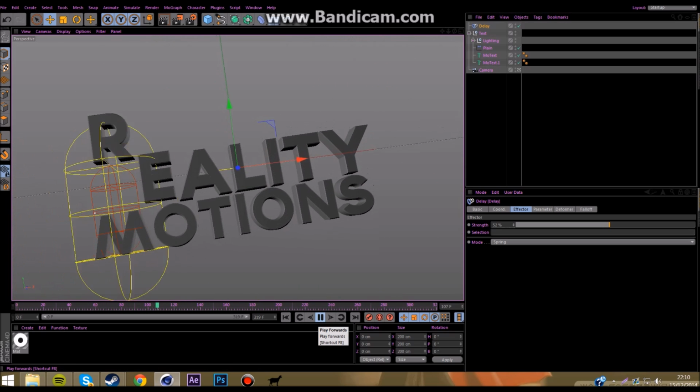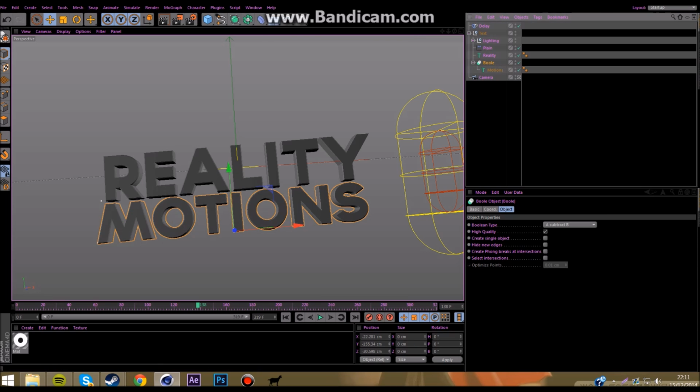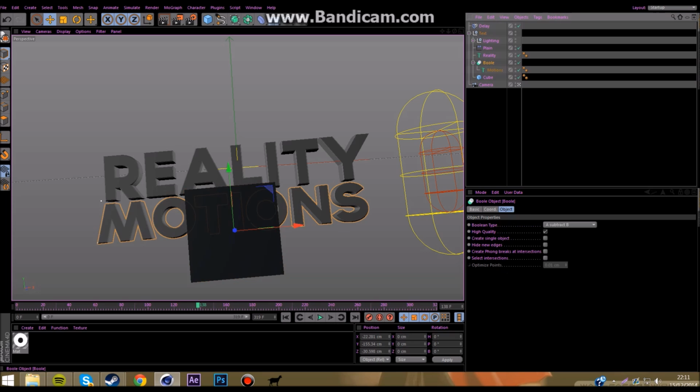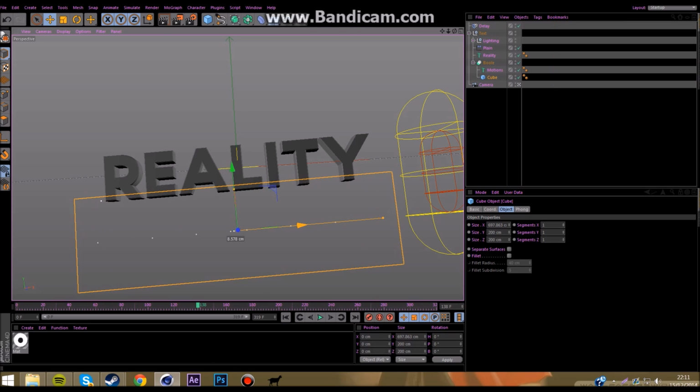So what you want to do now is you want to find your mode. Wait, what was it? Reality. Motions. I usually don't give my objects a name or whatever. Press Alt and go to Array. Hold it still and go to Bool. Okay, and there we go. You press Alt again and just press a cube. Take it out of the cube and put the motions on top of the cube. Okay.